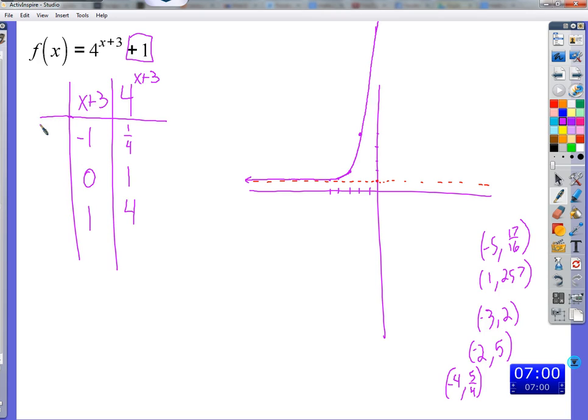Here's where the shift comes from, the shift to the left, 3. Because it comes out that the x needs to be smaller, because it's going to get 3 added to it and bring it up to negative 1, 0, 1. So what does x need to be so that we get an exponent of negative 1? Negative 4. What does x need to be to get 0? Negative 3. And to get 1? Negative 2. Okay, so we did that. Negative 4, negative 3, negative 2. We did all those just because we realized we don't want the exponent to be too big.